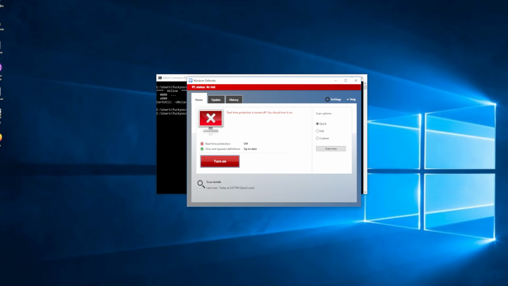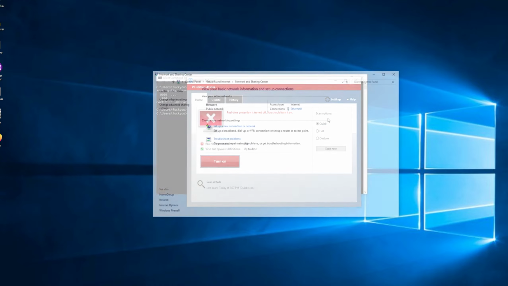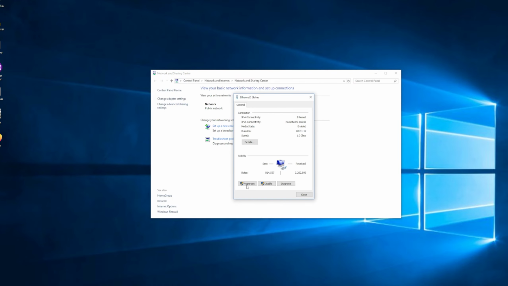So I suggest you don't, because I'm using a virtual machine and I'm not really afraid of the hackers. I'm not really scared, so I just turn it off right now. I'm using a virtual machine, as I said, so I'm really safe. If you're very paranoid about being hacked, just disable your internet. Just disable your Ethernet. It might cause some problems, but it'll make you double safe, right? So if you're really scared, just disable this.